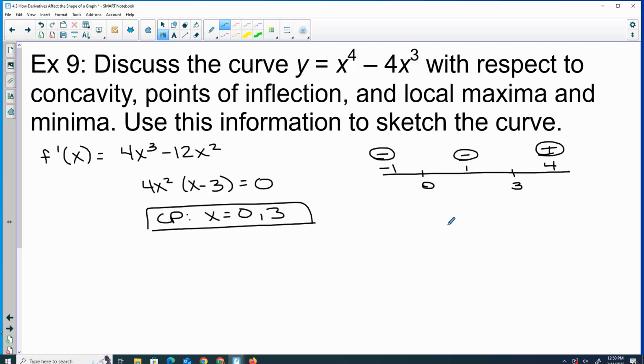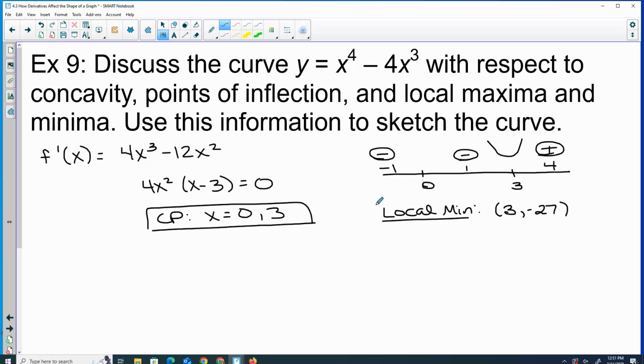So there's something you can tell me right now. It was decreasing the whole time, but at 3 I went from decreasing to increasing, so we have a local min. Do you do ordered pairs or function notation? You can do either. If you plug in 3, how do you get the y value? Plug it in the original. So 3 to the 4th is 81 minus 4 times 27, so negative 27.